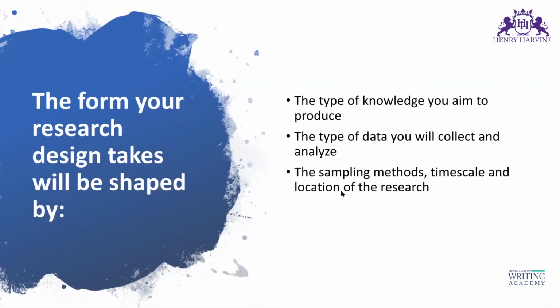Based upon the objective, you will have to decide, out of all the matter that we have on the internet, right? There's a lot of data there. Out of which, which one would be the exact mapping or the exact replica of what we actually need? And the third one would be the sampling methods, the time scale, and location of the research. So these are certain factors that we need to keep in mind while going for research.